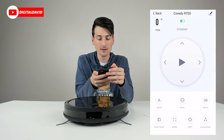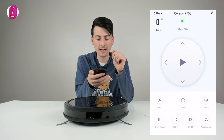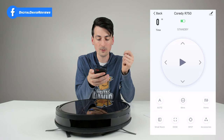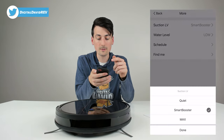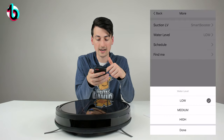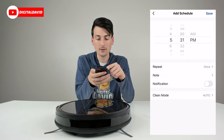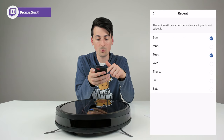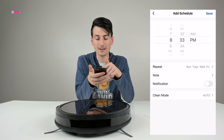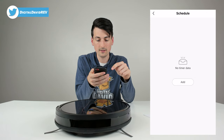Back on the main screen you can see our battery level indicator, manual controls to drive the vacuum, and more options at the bottom. We have our auto button for auto cleaning, a pause button, and a more button to choose the suction level — three different options. We also have the water level control — low, medium, or high — when the water tank is installed. For scheduling, we can add a schedule by choosing hour, minute, AM/PM, which days of the week, whether to repeat, and even add a note like morning or bedtime routine, with a notification option, and choose the cleaning mode.